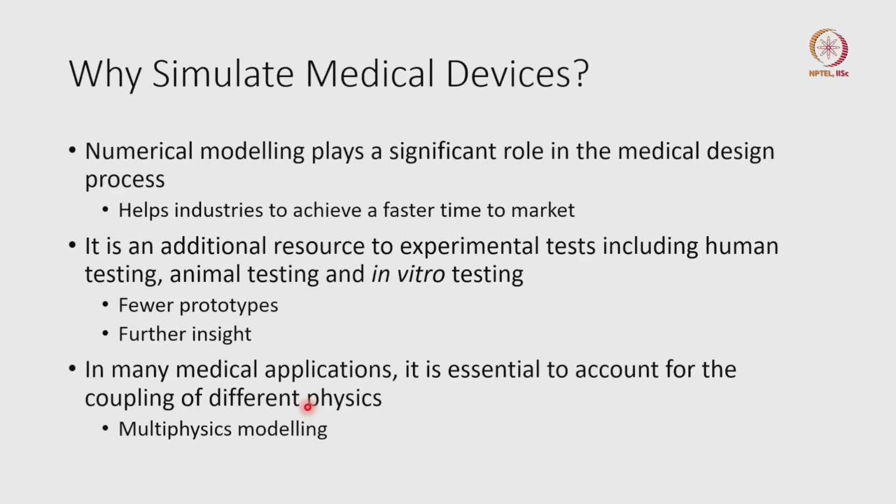For example, there is a flow of current within the tissue. The tissue itself is a conducting material. Because of the flow of current in the tissue, there would be a rise in the temperature of the tissue. Whether this rise in temperature is going to damage the tissue is something you can analyze beforehand, before you implement your prototype in an animal model or a human trial.